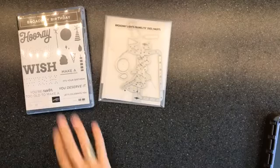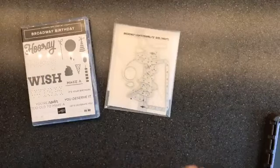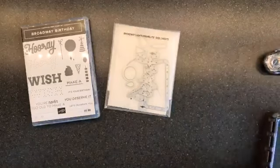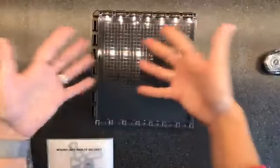We are going to be playing with, I know you saw it yesterday, Broadway Birthday again, but I had so much fun with it after I got off with you guys that I'm going to do some more. Now I'll show you this card in another kind of color scheme later, but I had to show you how this works with my Stamparatus.